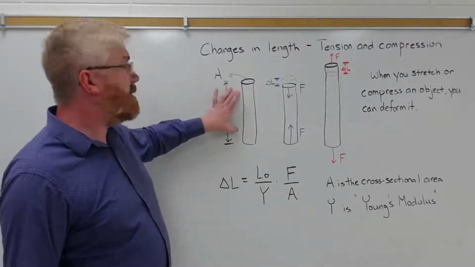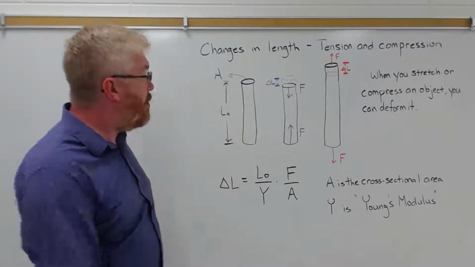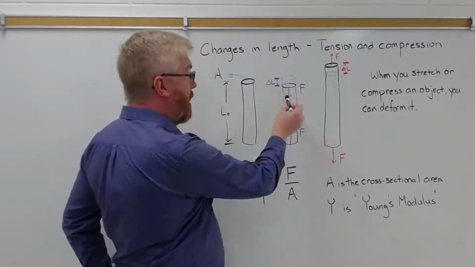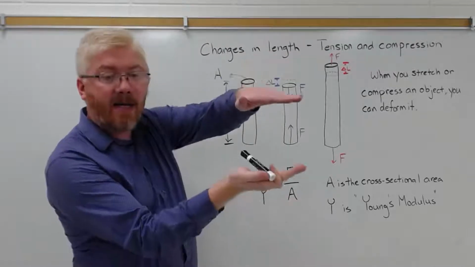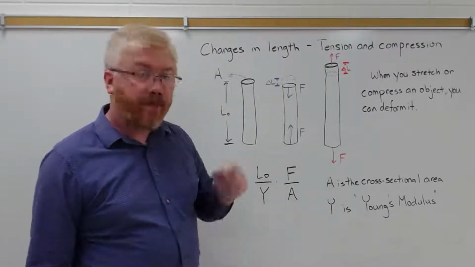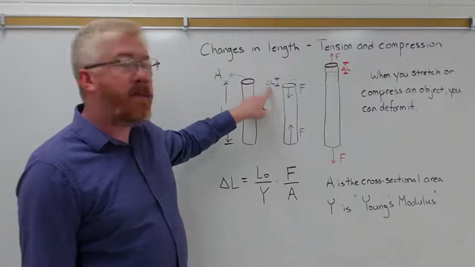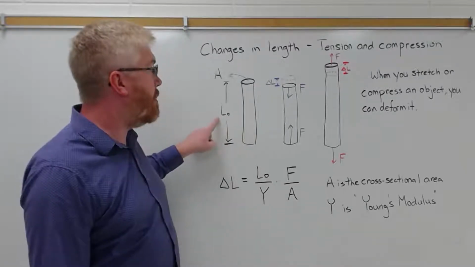So imagine this is like a steel column or even a concrete column. If you place a force of compression, so a force upward here and downward there, equal and opposite. In other words, if you squeeze the column, deformation occurs. The column will get a little shorter. It'll change by some amount, delta L, from its original length of L0.